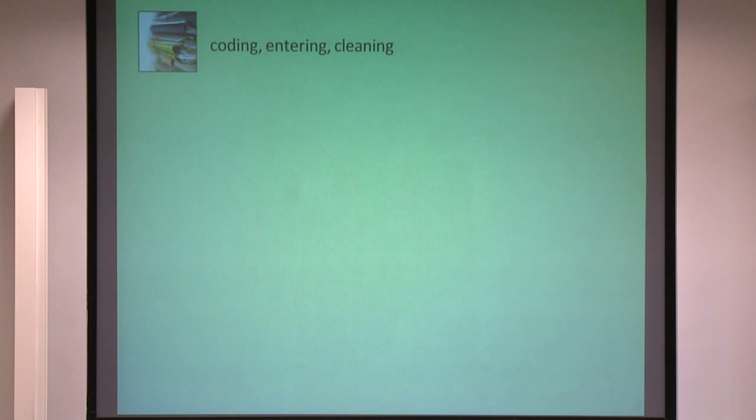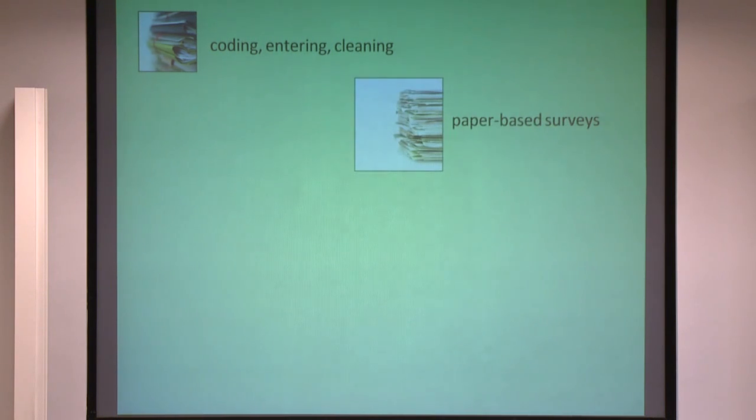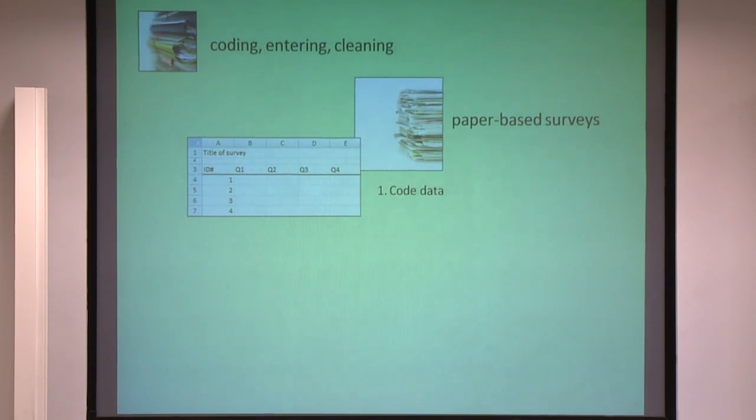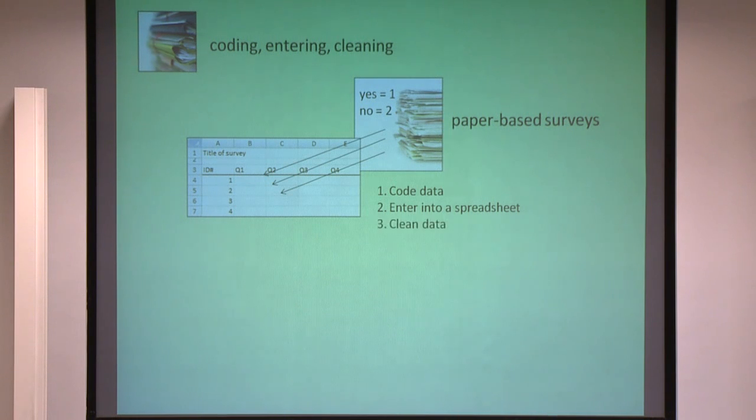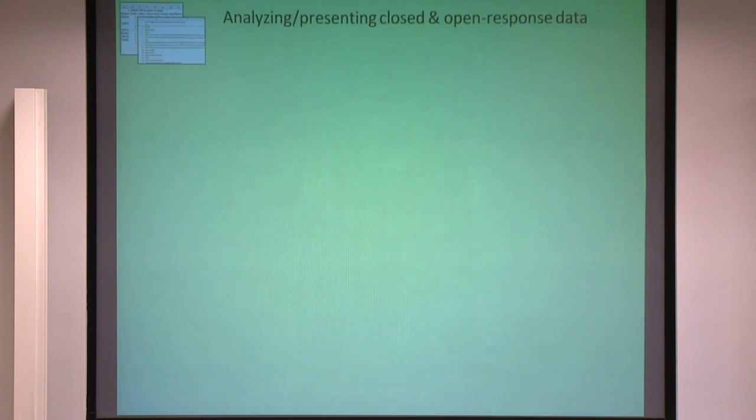Very quickly, coding. If you have a paper-based survey, you're going to need to transfer that information into a database. First step, right? Typically, that would mean coding the data, which means giving every textual response a numerical signifier, and entering that into a spreadsheet. Then clean the data. You would need to look for missing values or anomalous values, like you've got a rating scale from 1 to 5 and you've got a 6 or a 7. You need to check for that stuff. This stage is very prone to human error, so be careful.